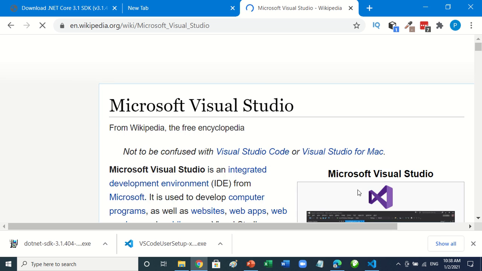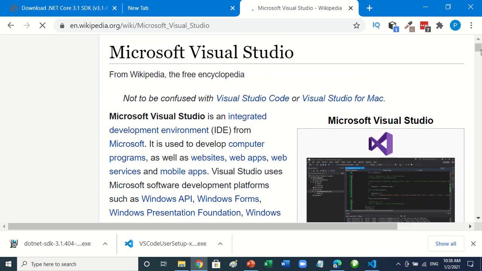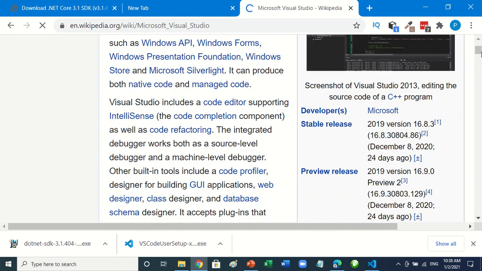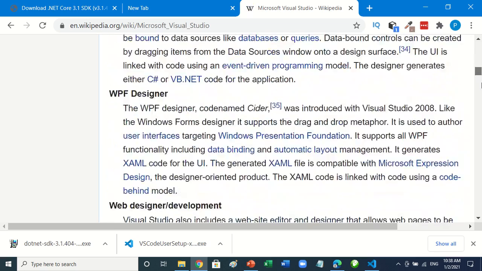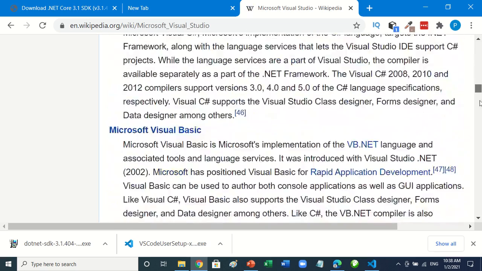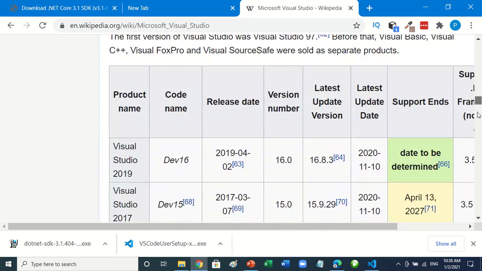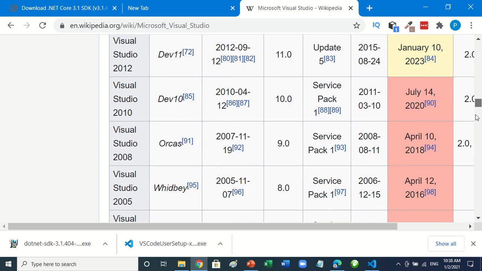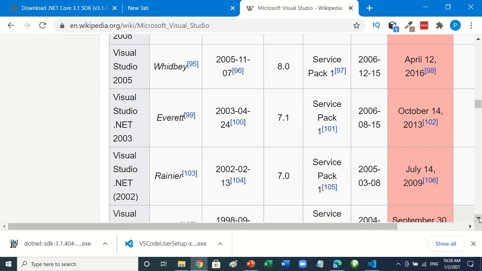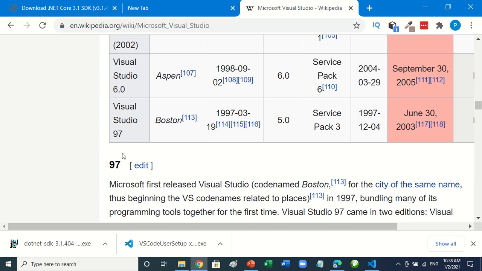Okay, just hold on. So this is just like Windows. You know, with Windows, we first of all had Windows 7, before that Windows 8. Okay, sir. Here are the versions of Visual Studio. It first started with Visual Studio 97, then Visual Studio 6.